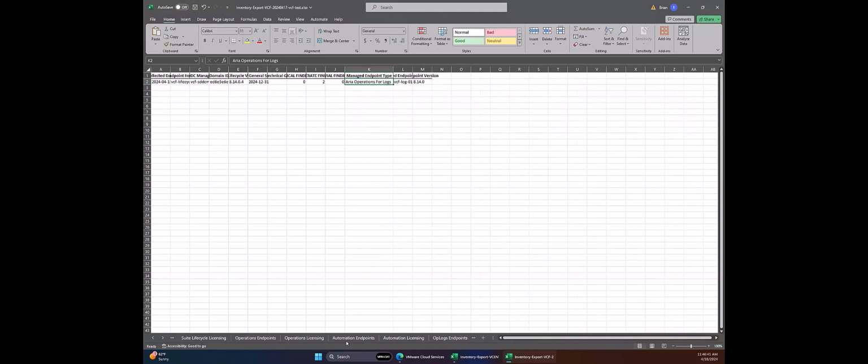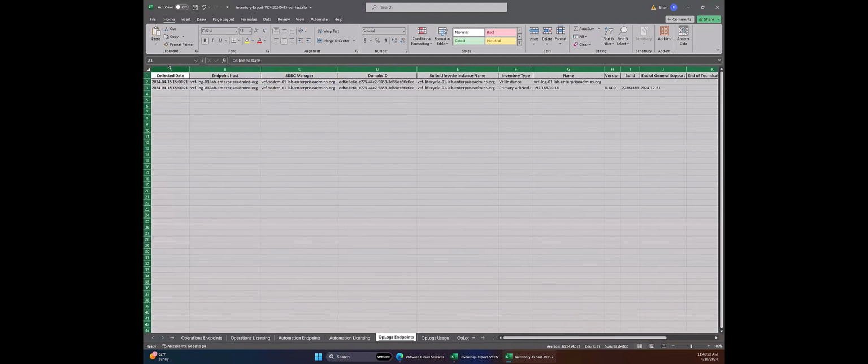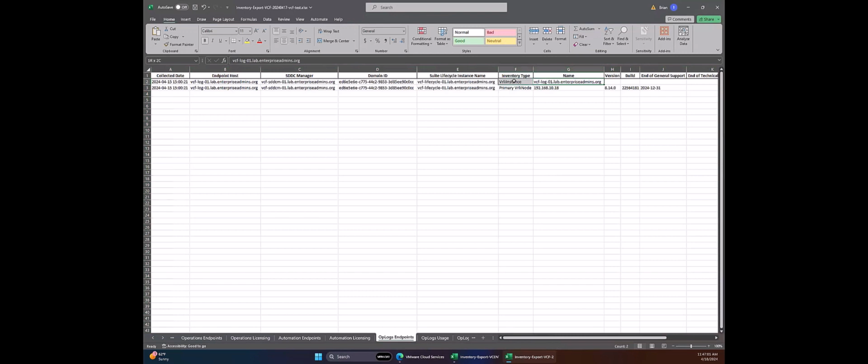This VCF environment that we're looking at doesn't actually have ARIA Automation deployed, but it does have Operations for Logs. The reason I included just the VCF report was because it includes a lot of this associated inventory, right? I can see my Operations for Logs, my cluster name, and then the individual nodes. Again, this is kind of a single node cluster, if you will, right?